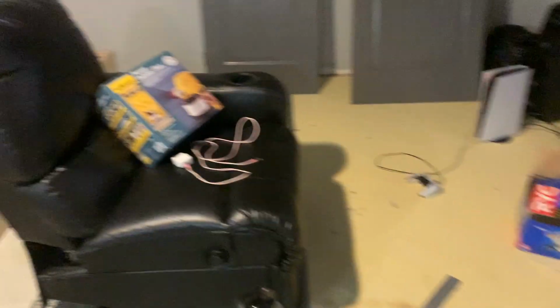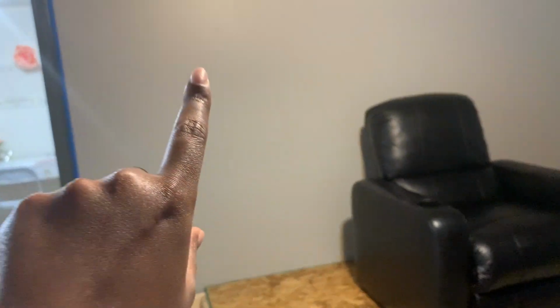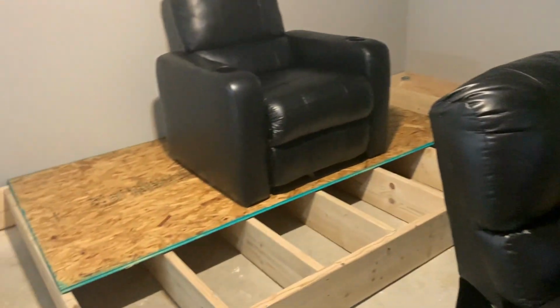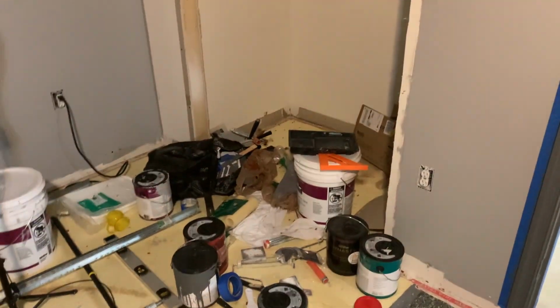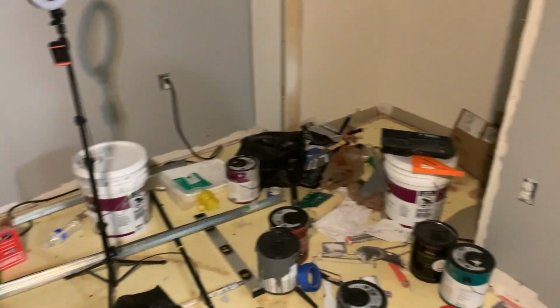And we're gonna do that. We were supposed to get the trim molding for the boxes on the walls, but we weren't able to get it because we ran out of time. So hopefully that'll be next after we finish tonight's task. And yeah, I'm gonna let you watch as we do some more.